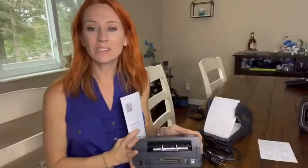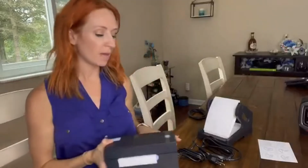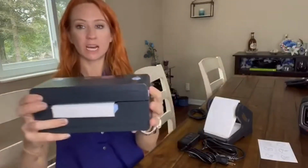You guys, so I'm here and I want to talk to you guys all about this Bluetooth label maker. All right, so this is going to be absolutely great for those 4x6 labels. So a couple things that it comes with. So it does come with the label maker.